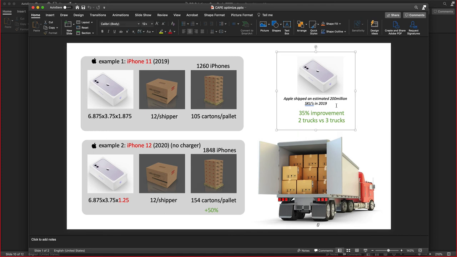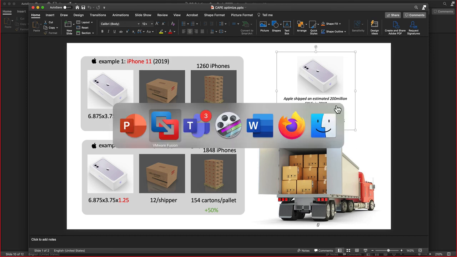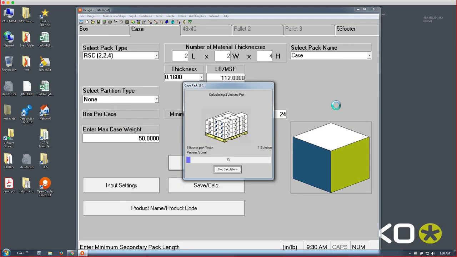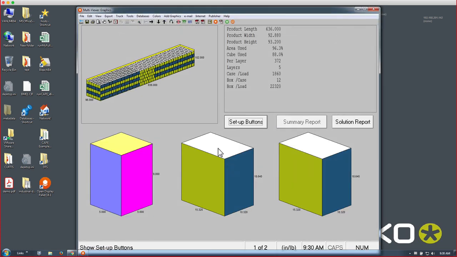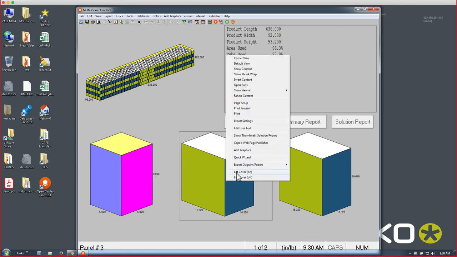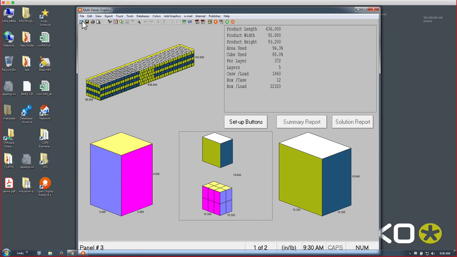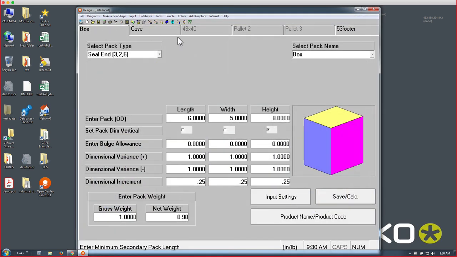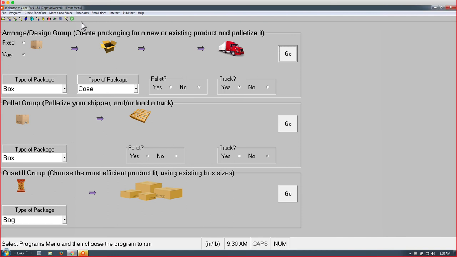Okay, so let's go back to our solution here. Let's switch back. We can see it's still calculating. Let's go ahead and stop the calculation for now and see if we go back. We can see our primary, and notice here that my primary is 5 by 5 by 9. So it did decide to increase the dimension and decrease it in this height. And then again, this is my secondary, right? So primary and secondary. And again, we can go back and see that solution and experiment with that.